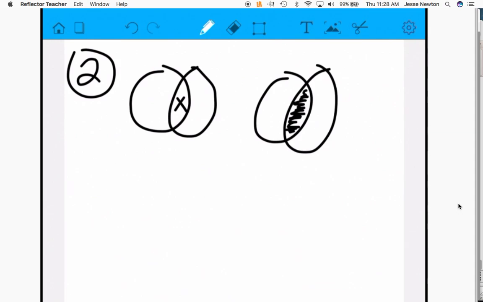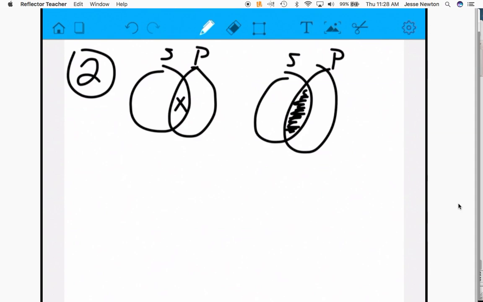And remember, when we talk about consistent, what we mean is the two propositions, it is possible for them to be true at the same time. That is what consistency means. Consistency is not the same as equivalent. Equivalent means they're true at all the same times and they're false at all the same times. Consistent means there's at least one scenario in which the two propositions are possibly true at the same time.